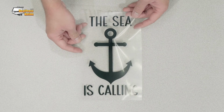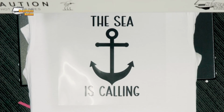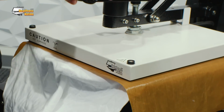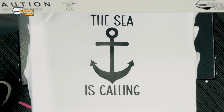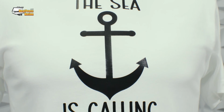All that's left to do now is pre-press your garment, position your transfer, cover it with a pro-grade non-stick sheet, and press. We're using Caesar Easy Weave, so our heat press is set to 305 degrees Fahrenheit for 12 seconds with medium pressure. Open the machine, peel off the carrier sheet, and reveal your very first t-shirt made with the brand new Silhouette Cameo 5.